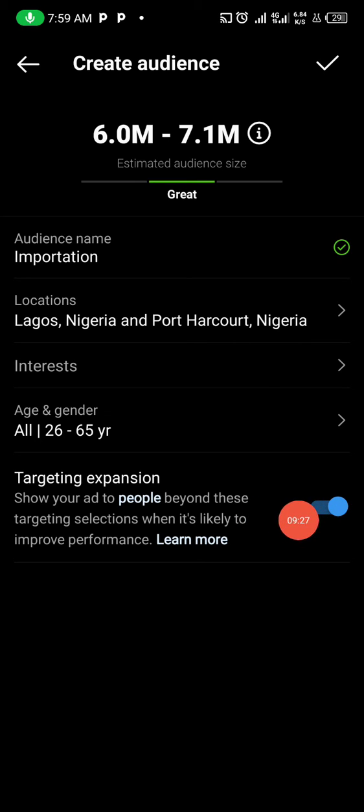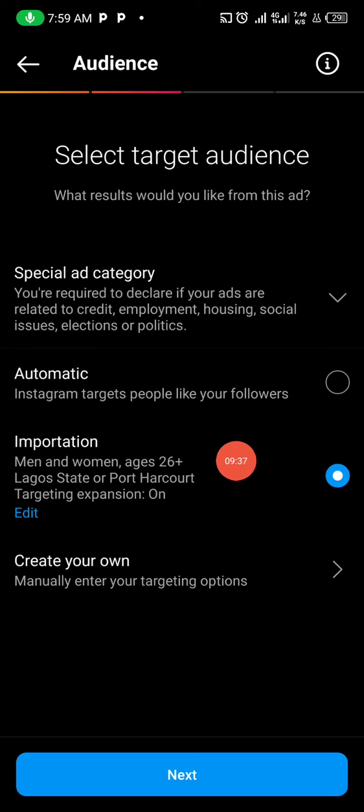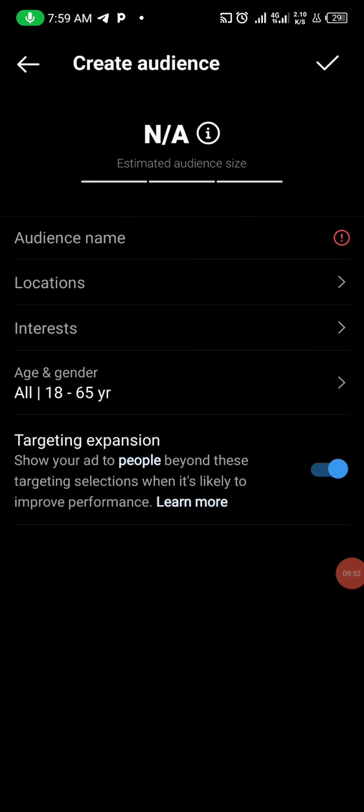You can decide to learn more on it to know how it works. Then once you're done, you click on that mark button I just clicked. So now we are done with the goal, the objective, and the audience, and now we are going to create our ad manually. So you click on this one, create your ad manually.